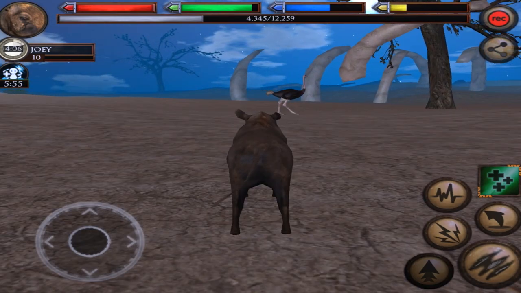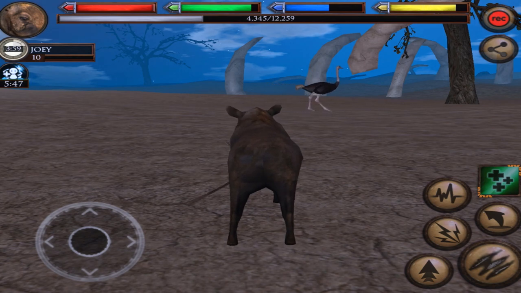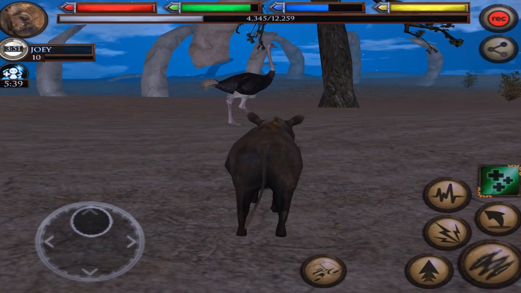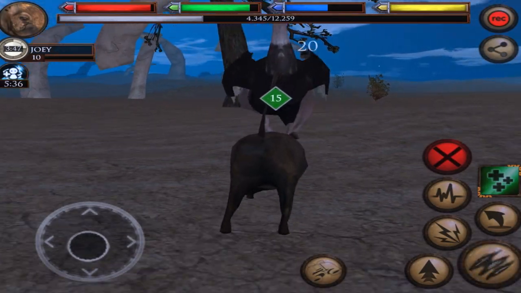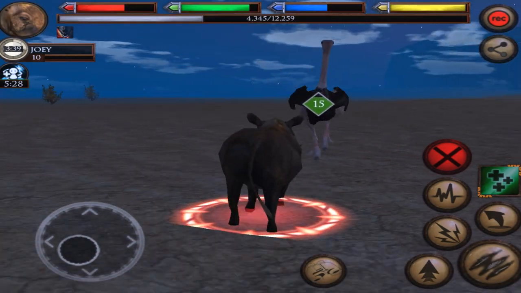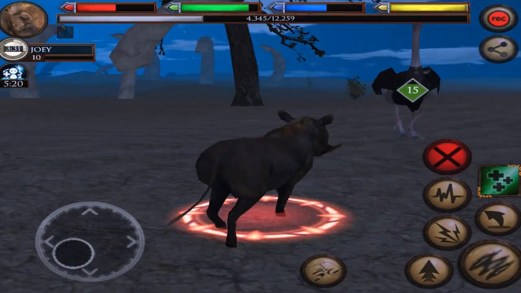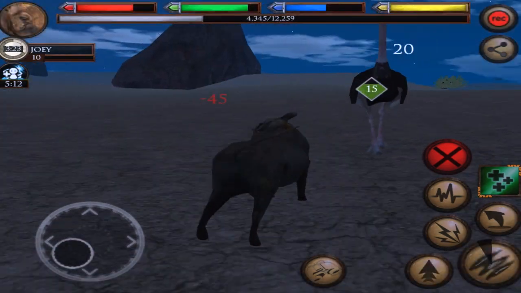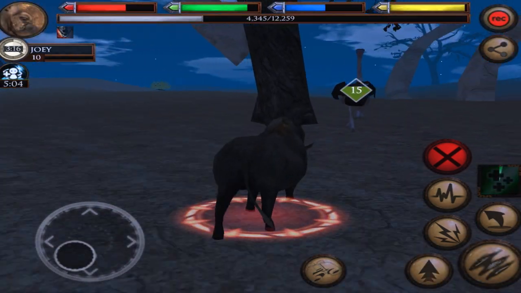Look at this skeleton. What is this? Brontosaurus, I think. It's a big animal. Alright, let me get my energy back. Here we go. And it's nighttime too. Alright, let's start the fight. I think Joey can handle it by himself. Wow, he's strong, this ostrich. Come on, get him, get him. Back off, just do the circles. Heal up. Damn, he hit me.